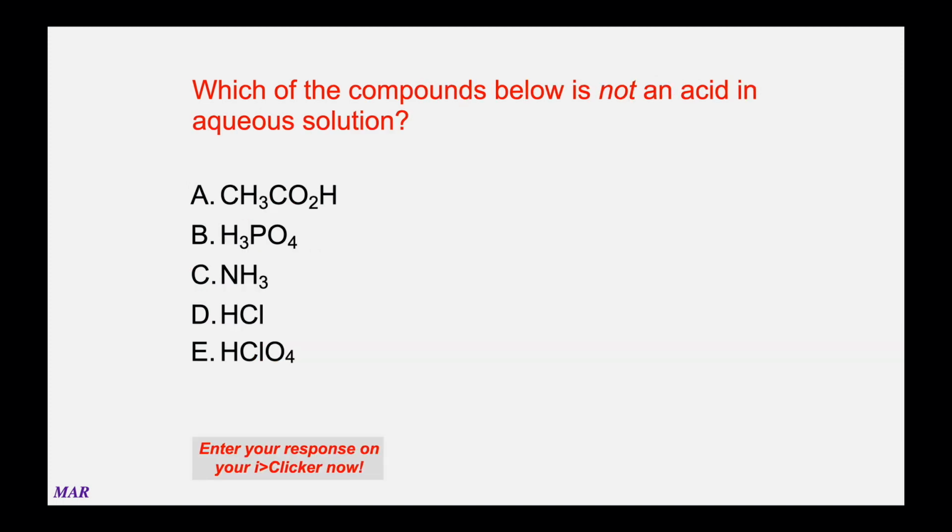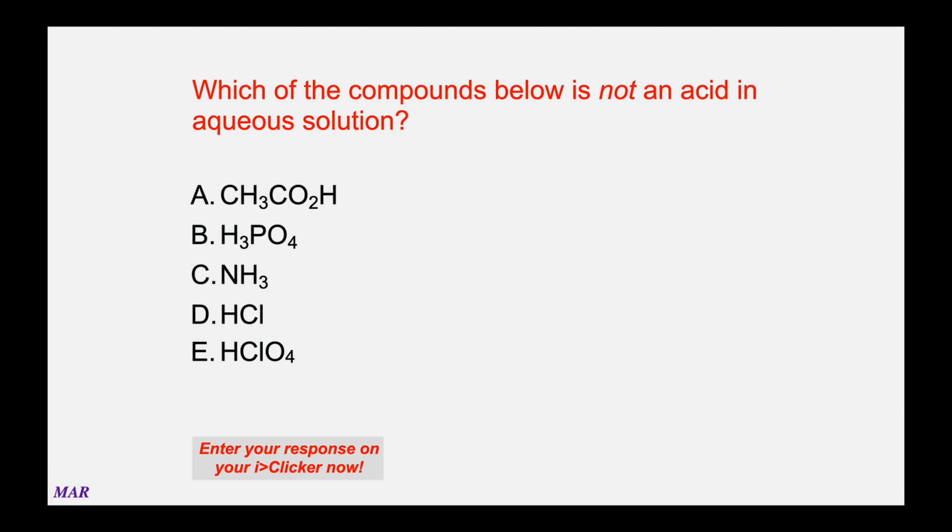Which of the compounds below is not an acid in aqueous solution? An acid is something that gives up an H+, all right? And one of those down there is not an acid in water. See if you can figure it out, and when you know, you can unpause the video and we'll talk about it. So pause the video now.